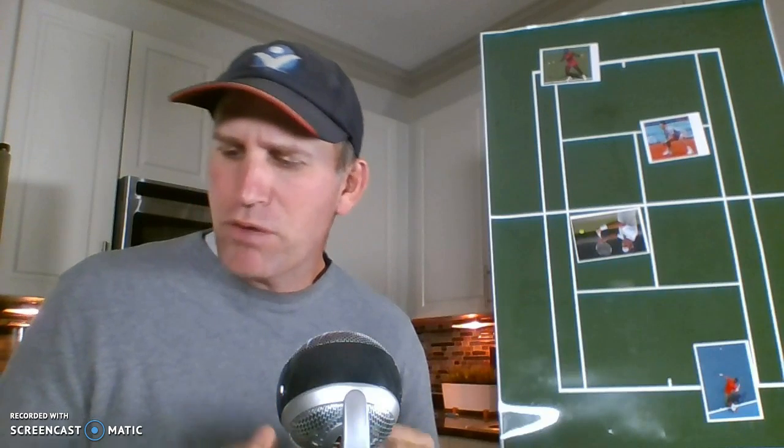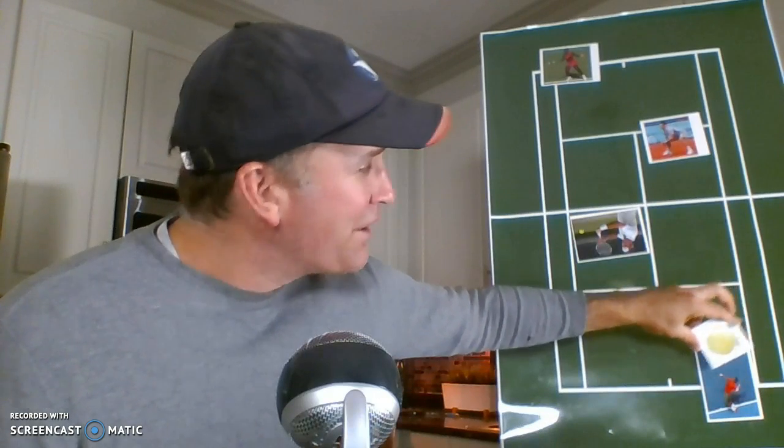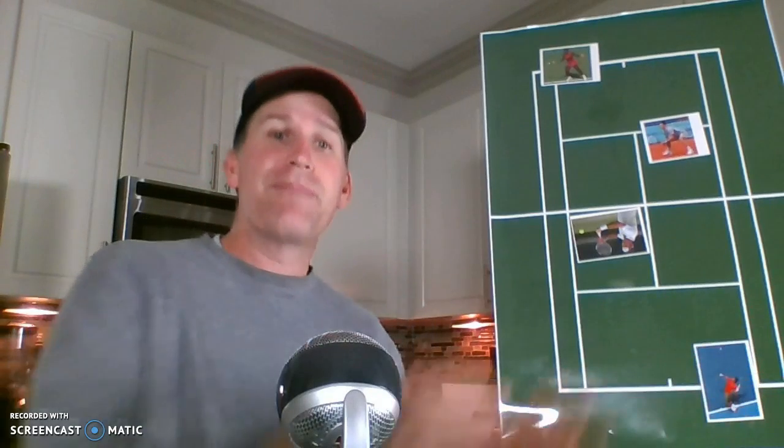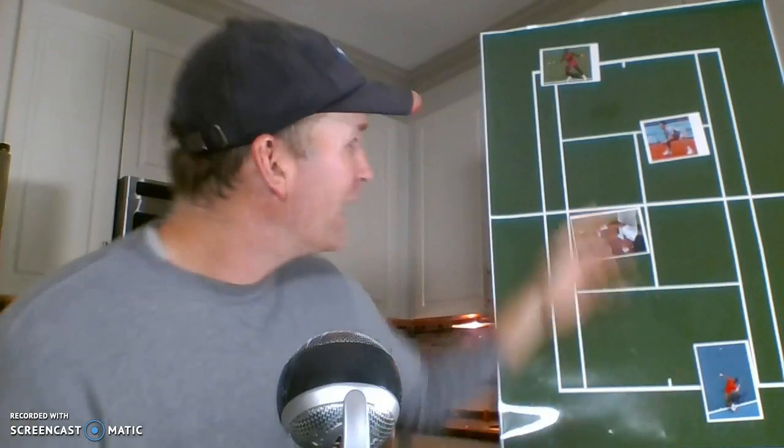The other thing that I want you to really work on is getting a very good high lob shot, not glamorous, not glorifying, right? But a nice high lob shot cross court that bounces high. Because there's not many 3.0 players I've seen that can either take the ball on the rise and look good doing it, having a nice stroke, or moving back and having that time of letting it drop and then still stroke the ball. Most of the time they move back and they end up hitting like this. And this is where they make mistakes, or they just pop it back up and give the net person a chance to do something with the ball.